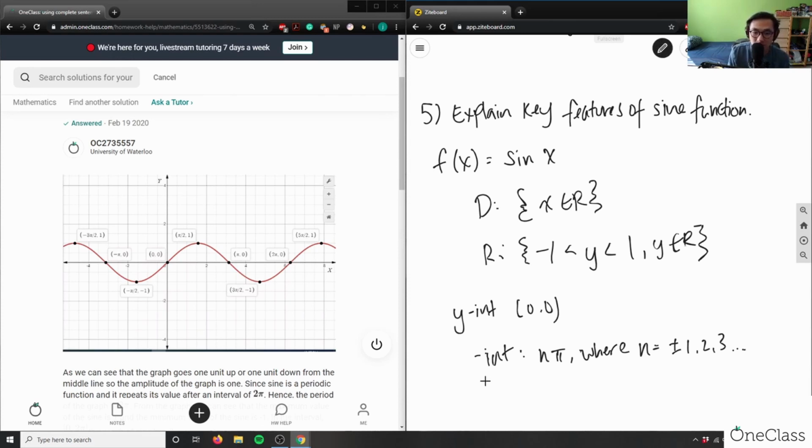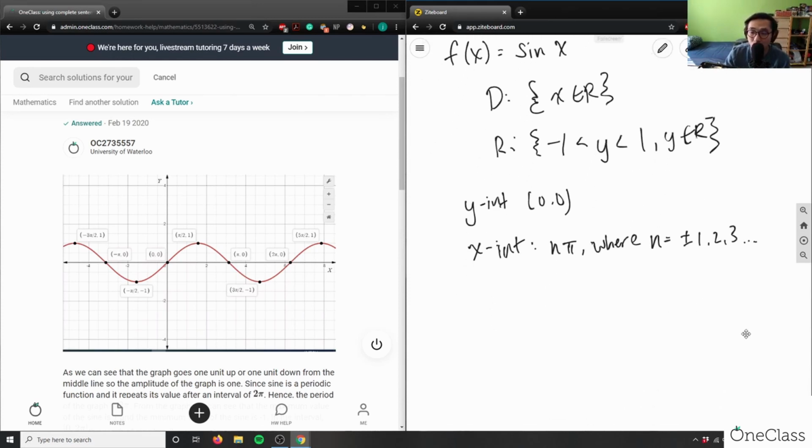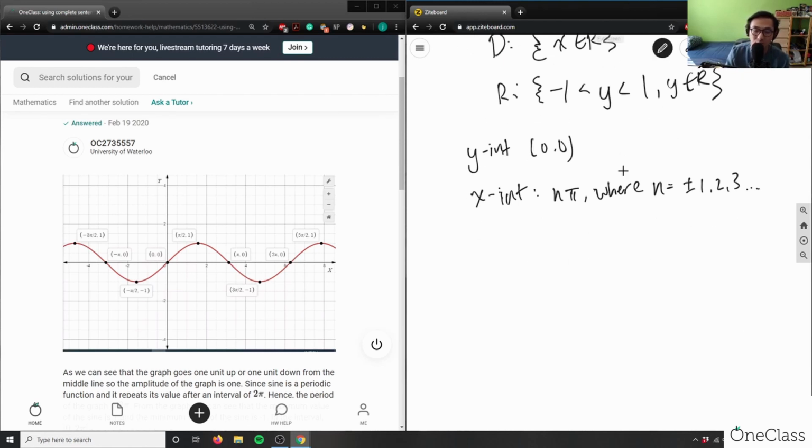And as you can see, you can see other features here. There's an amplitude of 1. Amplitude of 1 meaning that it goes towards 1, its max is 1 and its minimum is -1. So I can say maximum is 1, minimum is -1. And I can also say its frequency, or sorry, in terms of period, right? Period.